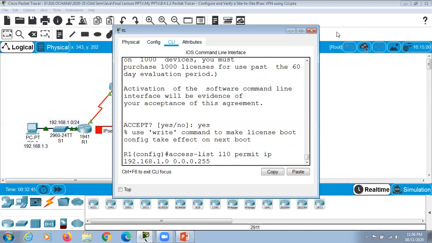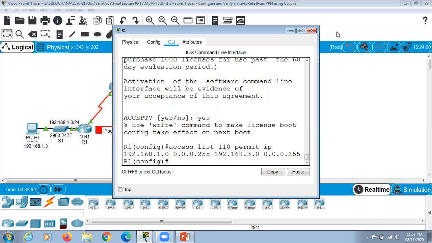This is the source, and the destination is 192.168.3.0, and the mask 0.0.0.255. Press enter.